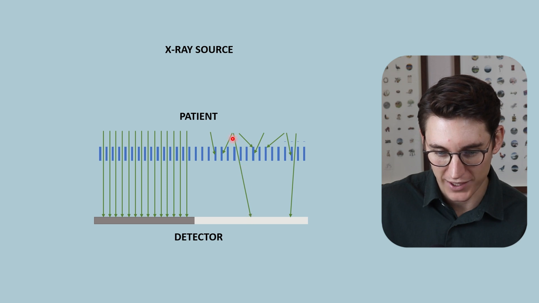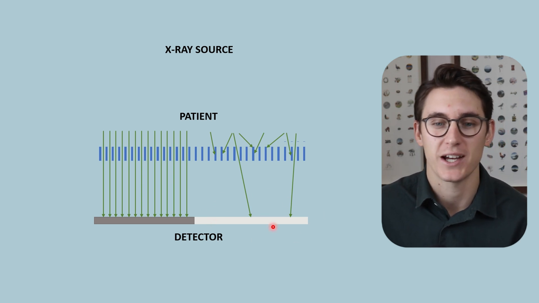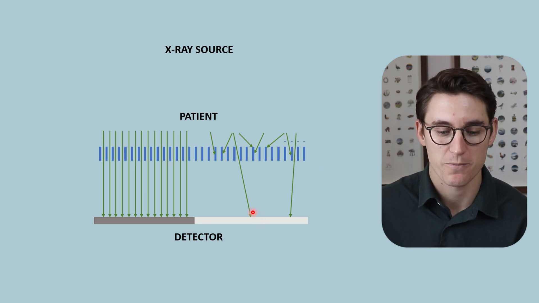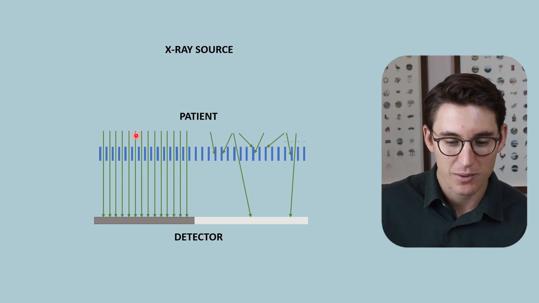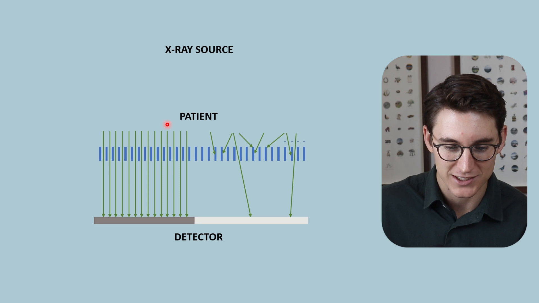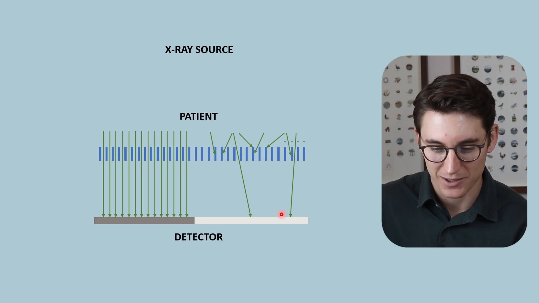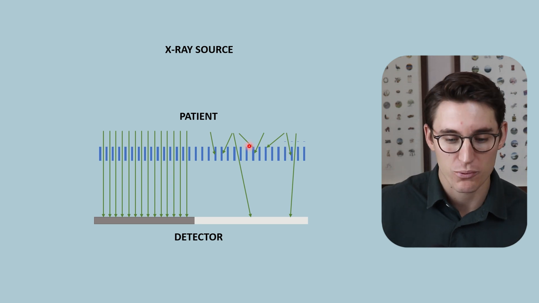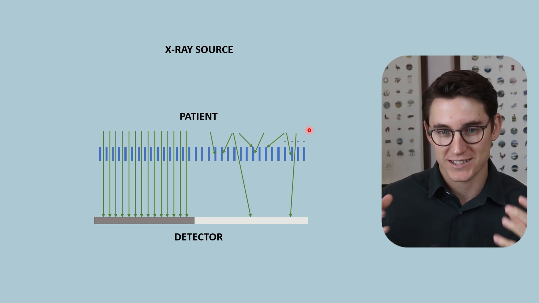Some scatter will still make it through if it hasn't been scattered at a very large angle, and will still contribute to the exposure at the detector. But we've greatly reduced the amount of scatter going through. The primary photons that make it through is what's known as our primary transmission factor. Some primary photons will hit the top of the grid septa, so we do get a loss in some primary photons. The scatter transmission factor refers to the amount of scatter that makes it through — we want it to be well below our primary transmission factor.